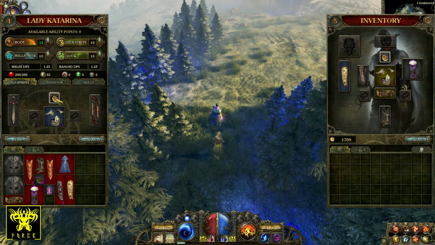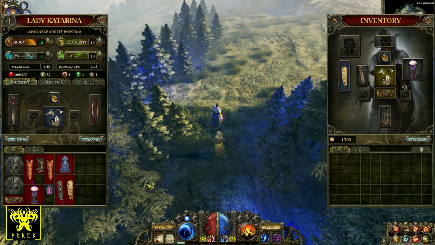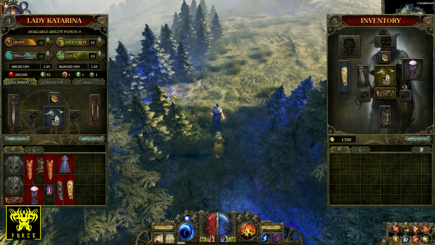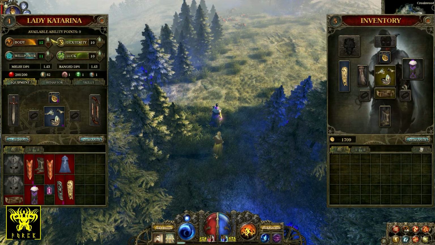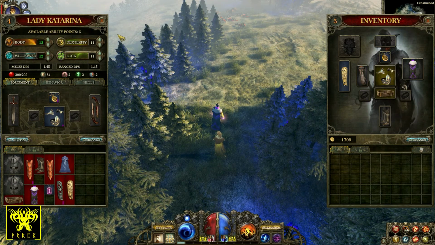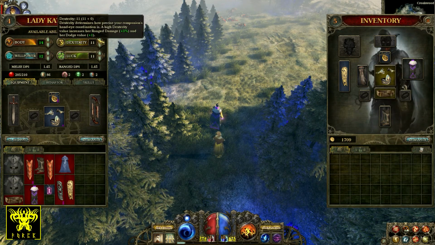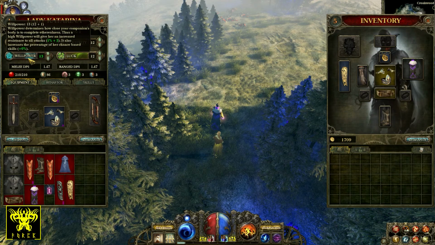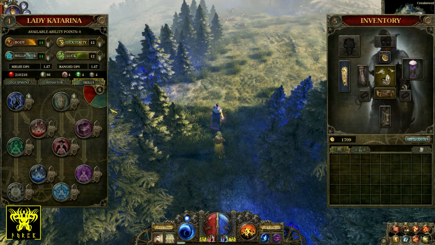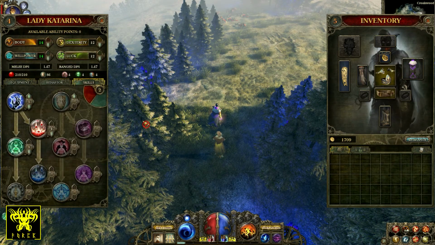I guess I'll equip that. And I think that's staying the same. She got some more skills, so I'll go skills and points. I'll go with spell power more than not spell power, willpower more than anything else. That's assigned. This one, and this one.